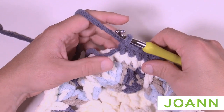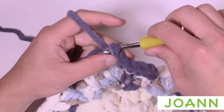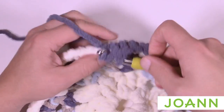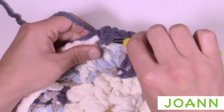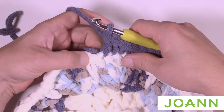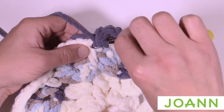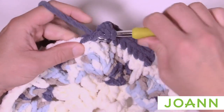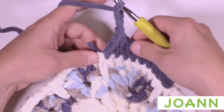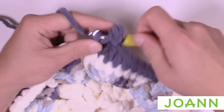Now we get slightly bigger: the next one is a half double crochet, then the next two are double crochets — 1 and 2 — and then the next one, which is at the long single crochet reference point, is going to be a treble. Wrap the hook twice, go into that stitch and treble, then chain three — 1, 2, 3 — and treble back into the same one.